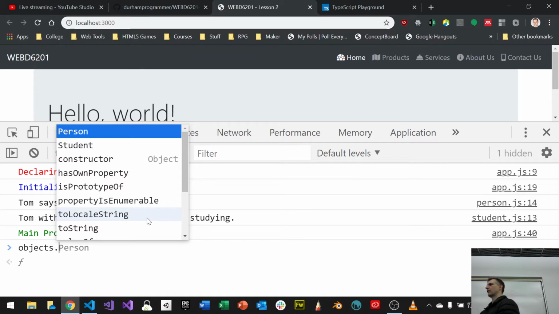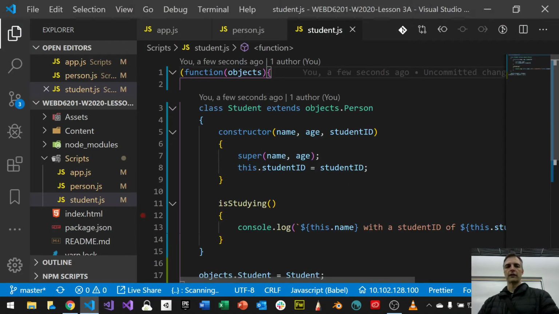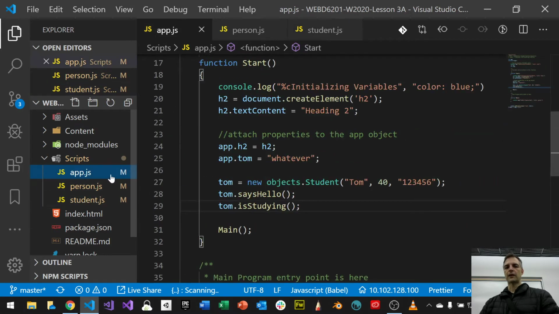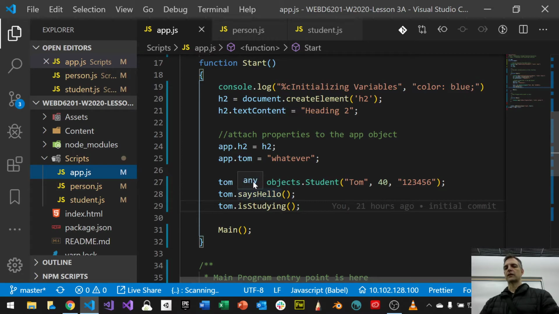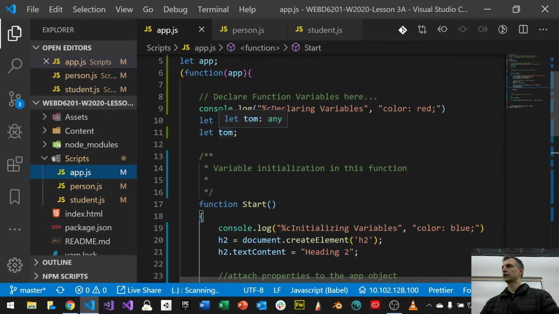Now, the bad thing about all this is I'm not getting any code hinting. And the reason I'm not getting any code hinting is because, you know, there's just not anything like that for JavaScript, right? We don't get that. It's a bad thing. I could use documentation to help me, but the problem with it is I might get code hinting. Here's where I could get code hinting, okay? And I'm going to talk about this so that we're clear. The reason why I'm not getting any code hinting in my app.js for Tom is because I've declared Tom as type any out here.